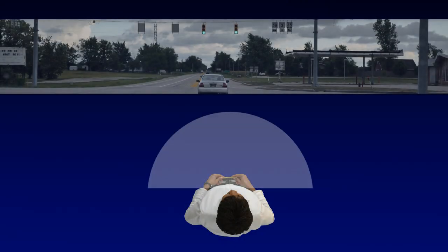To understand the monocular driver, we need to look at how our visual fields work. Here we see a full 180 degrees of visual field created by the overlap of the visual fields of both eyes. Some mistakenly think the right eye sees only on the right side, and the left eye only to the left side. This is not the case.